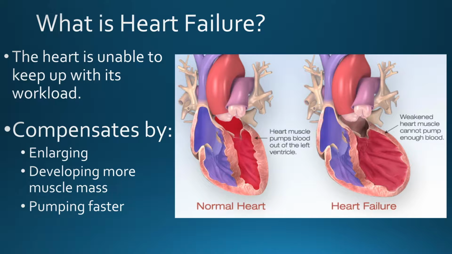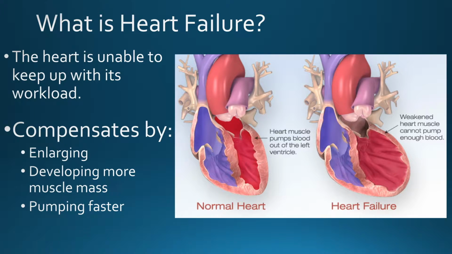According to the American Heart Association, heart failure, also known as congestive heart failure, is a chronic progressive condition in which the heart muscle is unable to pump enough blood to meet the body's need for blood and oxygen. When this happens, the heart begins to compensate in different ways. First, it begins to enlarge. By enlarging the heart chamber, it stretches more and can contract more strongly, so it pumps more blood. With an enlarged heart, the body begins to retain fluid. The lungs become congested with fluid and the heart begins to beat irregularly.